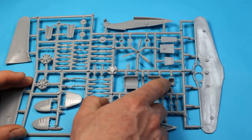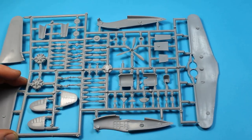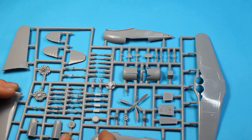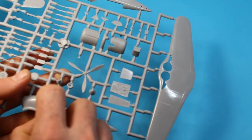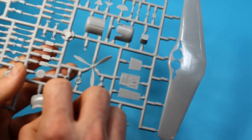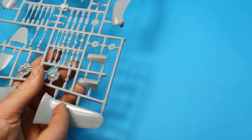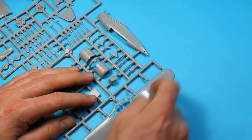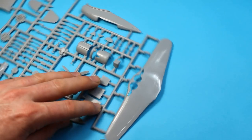There's some detail on the base of the seat and on the interior side walls of the fuselage, which is quite nice. The panel lines are very fine recessed lines — so fine I can barely catch them with my nails — and they look actually quite in scale. There's also quite a lot of detail in terms of panel lines and access hatches on the underside of the wing.